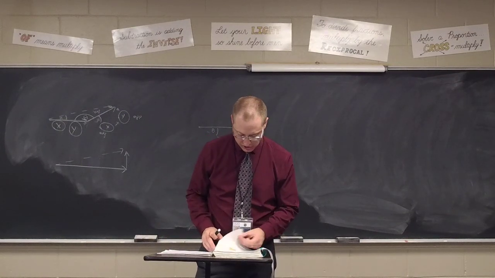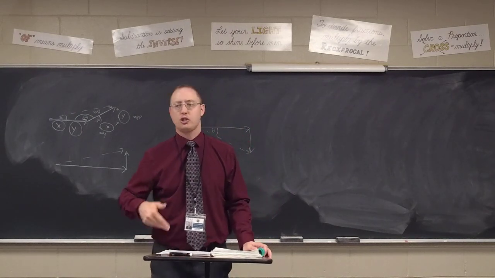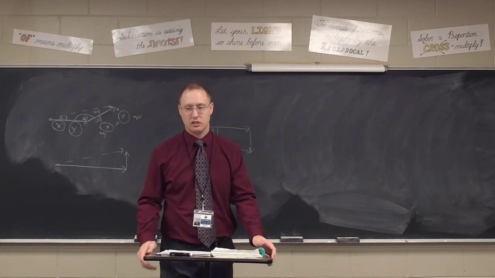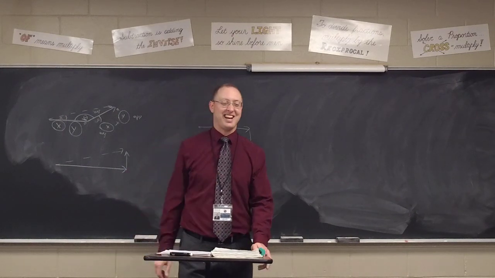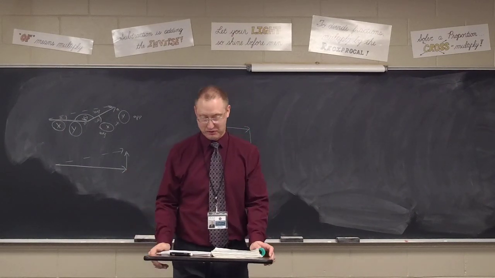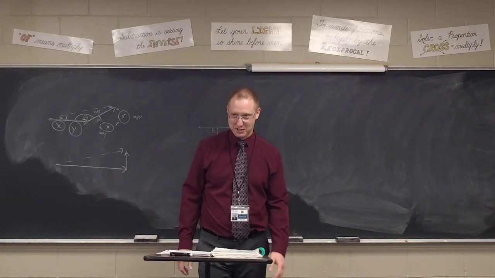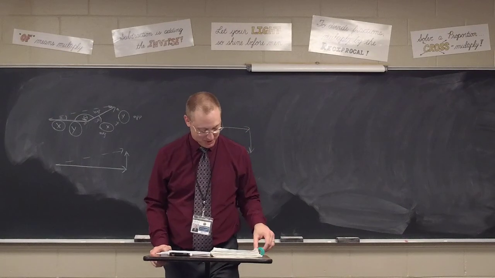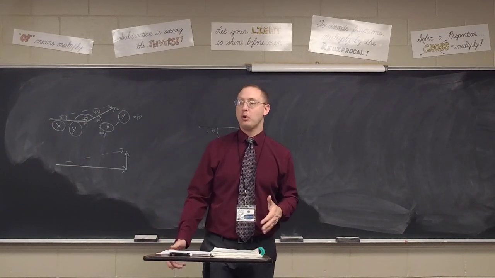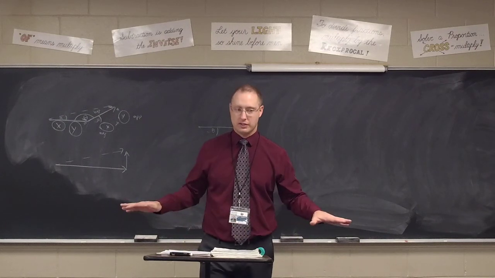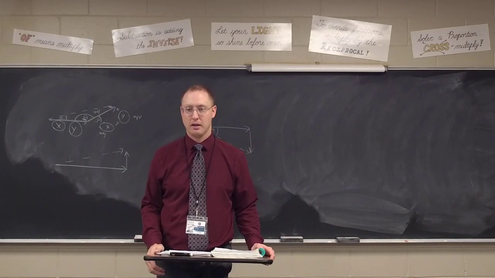We also use this component method to deal with the motion of objects that are launched or hurled through space. What do we call these objects? Projectiles. And the path of a projectile's flight is called the trajectory. There we go, the trajectory and the projectile. Don't do that on the test just because I said it. But the trajectory. And we said that for a projectile, if there were no air resistance, the path of a projectile would always be in the shape of a parabola.